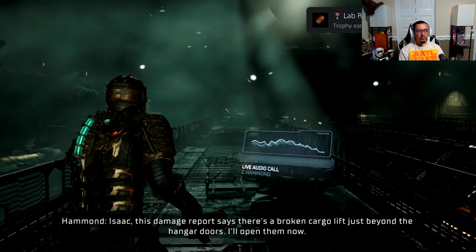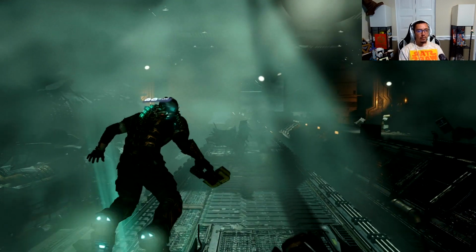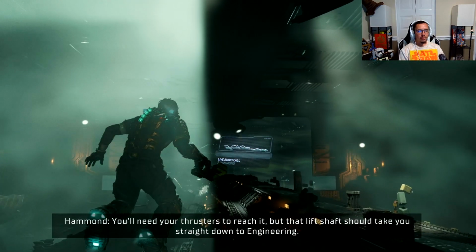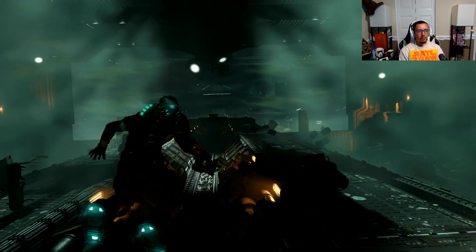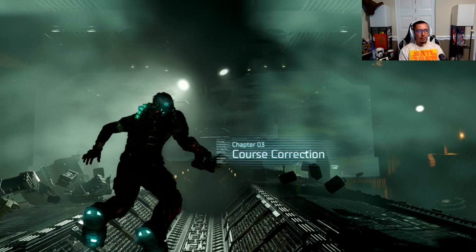Cargo lift just beyond the hangar doors. I'll open them now. Entering zero gravity. That's scary. your thrusters to reach it, but that lift shaft should take you straight down to engineering. Intensive care completed. Course correction.